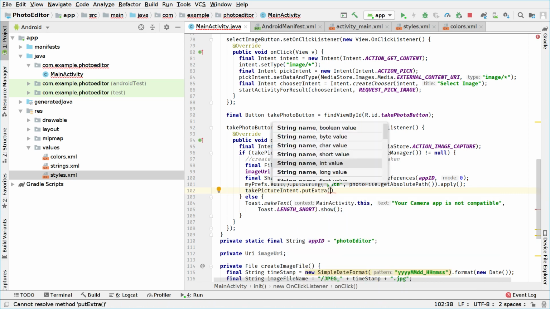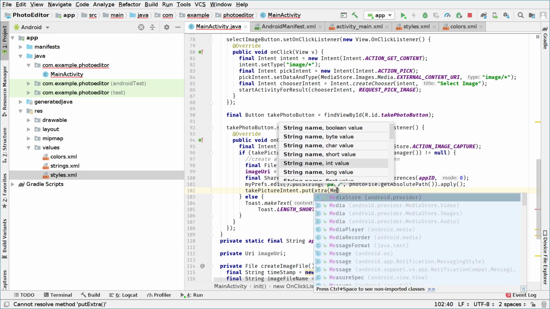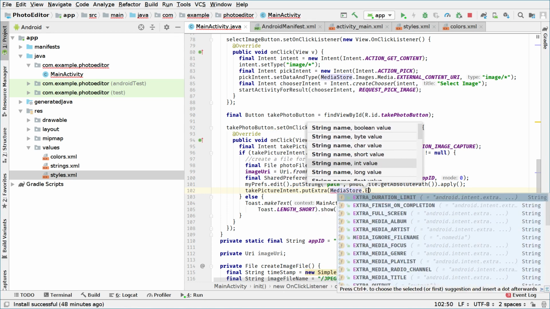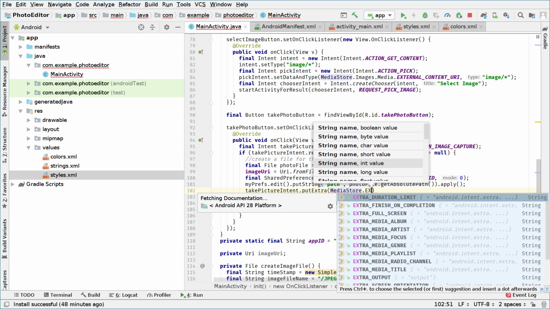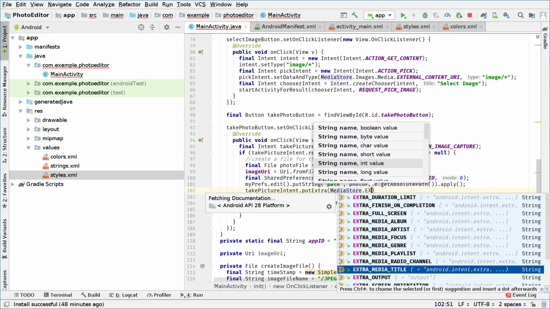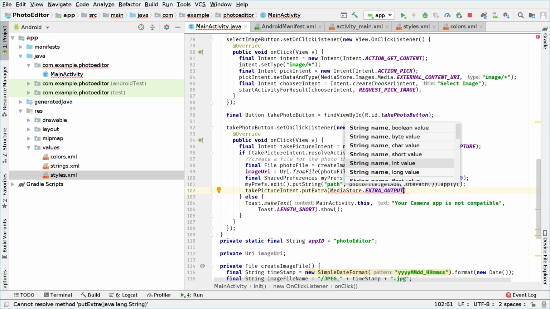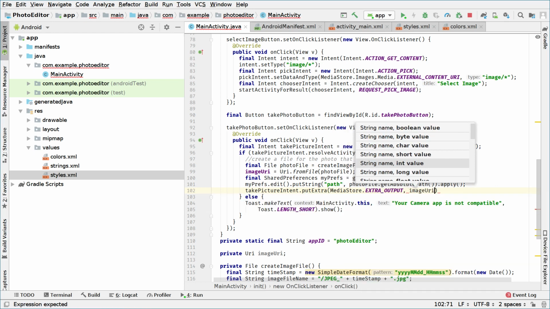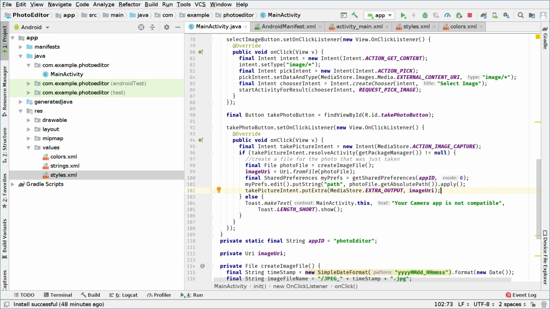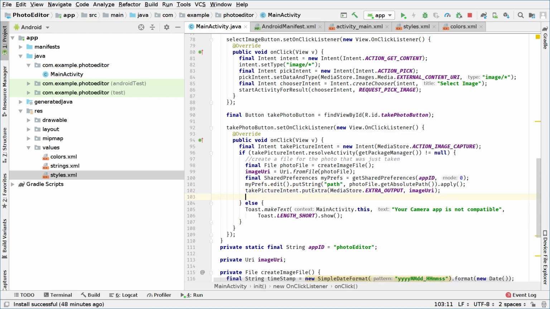And these will be MediaStore.EXTRA_OUTPUT, and as the second parameter we'll pass our image URI, which in this case is imageUri, right? And then what we have to do is the same we did previously when we invoked the select picture chooser.